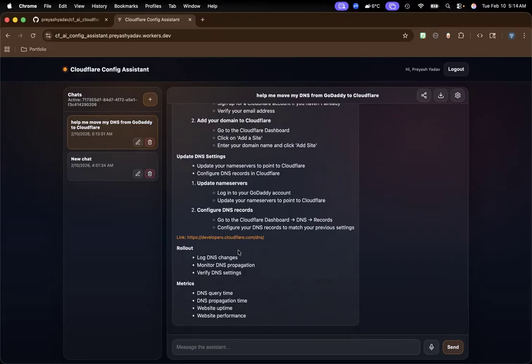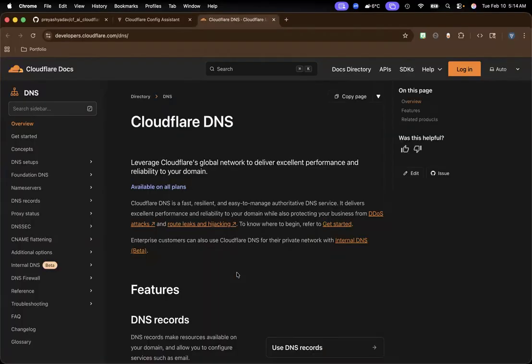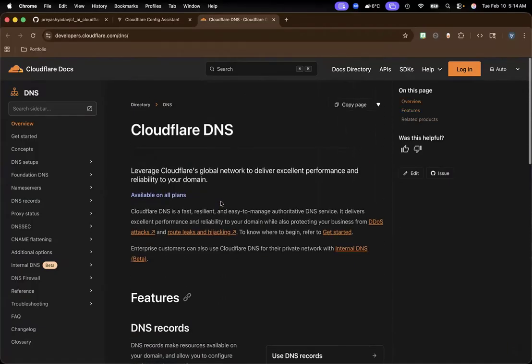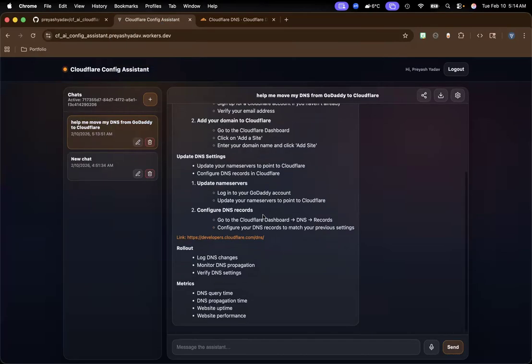I think these steps are pretty much accurate. It also links the source of it, so you can go ahead and read the documentation by yourself if you want, just to make sure that it's grounded on the real content from Cloudflare and it's not hallucinating. It also provides some metrics on how to check it.